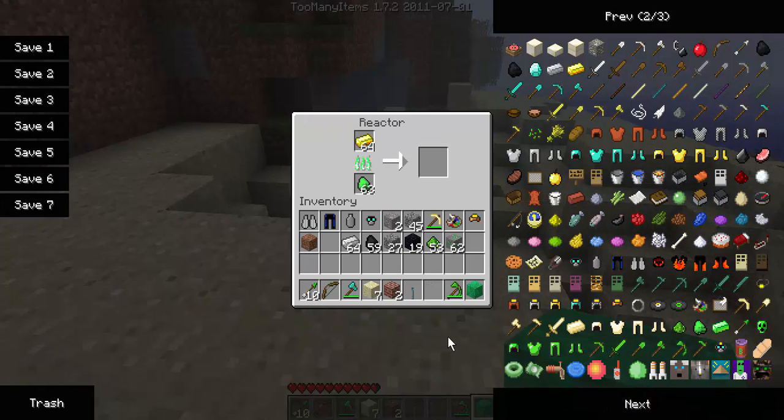Alright guys, I'm back. Don't worry, I figured it out. You need to put gold bars into the reactor and then you get uranium ingots. I tried iron bars and it just didn't work, so I was like, okay, now I gotta look it up.